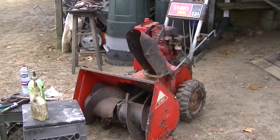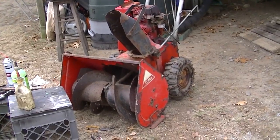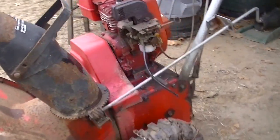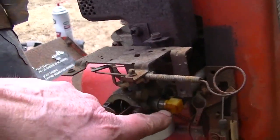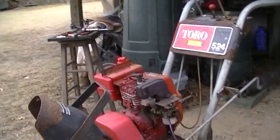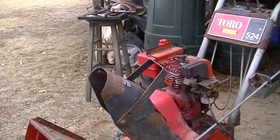Hey, big success today. Got it running. It actually purrs. The carb leaks like crazy because of that plastic fitting here. You can get these. You can put on another carb. That would be good. Auger works.